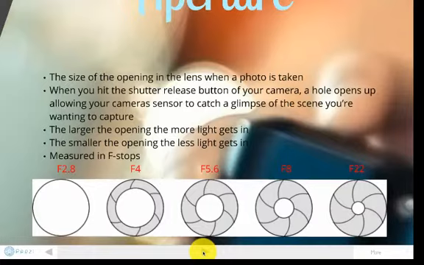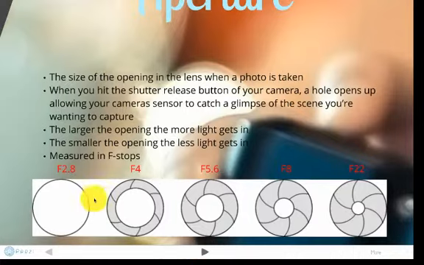If you stand in front of a mirror and turn the light on, you'll see that the pupil of your eye is going to get smaller because there's too much light. If you turn the lights off, you're going to see that your eye gets wider so that it allows more light so that you can see in dimmer light. The way this works, it works in terms of f-stops. So anytime you see in your camera f and then a number, you're talking about aperture.